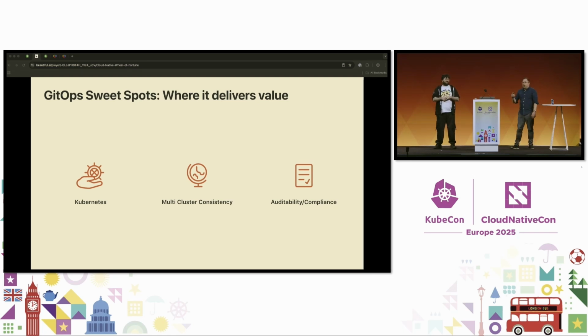And then finally, for me at least, the most important one is auditability and compliance. I spend a lot of time with financial institutes, and if you've worked in a financial institute, these are the two terms they bang on about the most. So auditability is great when we're using Git. We have a review process, we have approvers, and we also have the ability to provide some kind of compliance report based off of that Git history.